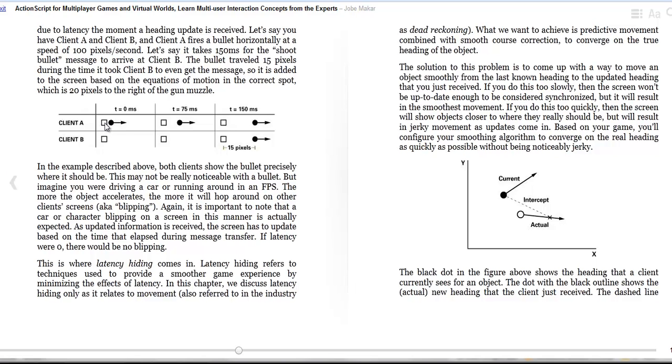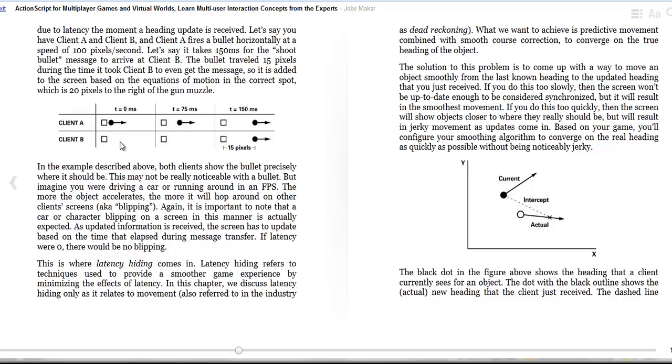Here's the example. So here's the gun. Client A shoots the bullet, and at time 0 the bullet is here. At time 75 milliseconds on client A, the bullet is going to be in the middle here. And at time 150 milliseconds, your bullet is going to be 15 pixels away from the gun. However, client B, before the 150 milliseconds passes, has no idea that client A has fired a bullet.